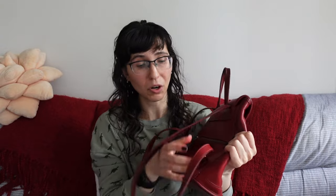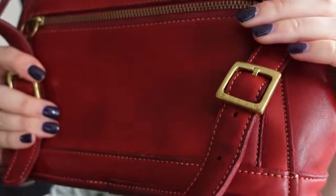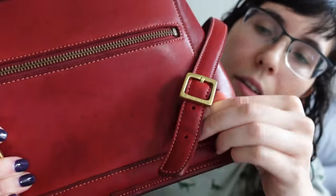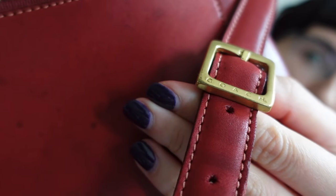I didn't end up having to do much to the hardware because again, I gave it a vinegar bath and that really worked for the hardware to get it cleaned up. I might do a little bit of work on the back zipper still because it is a little bit tarnished still and I might shine that up. But the biggest pieces of hardware are these buckles here and those look really good. Let's see. There we go. And as you can see here, it's actually got Coach stamped into the hardware, which is just like a nice cool little detail that they were doing even back in the year 2000.